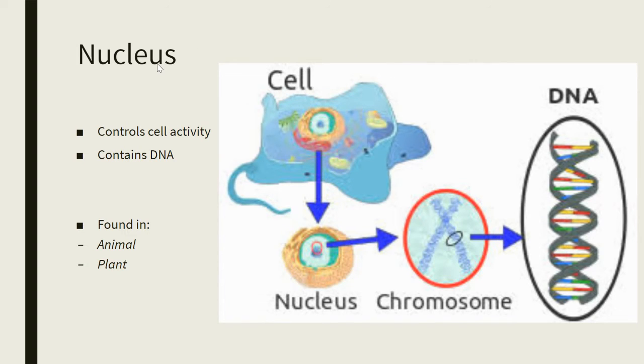Next up, we've got the nucleus. And you might remember that the nucleus controls the cell's activities. It contains DNA, and the DNA can be used to make proteins and direct the function of the cell. It's only found in plant and animal cells. So, prokaryotic cells like bacteria do have genetic material like DNA or RNA, but it's not protected by a nucleus. In the more complex plant and animal eukaryotic cells, you need a nucleus to actually protect the DNA.